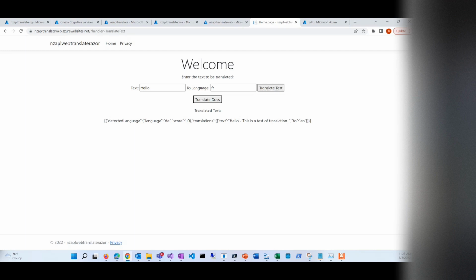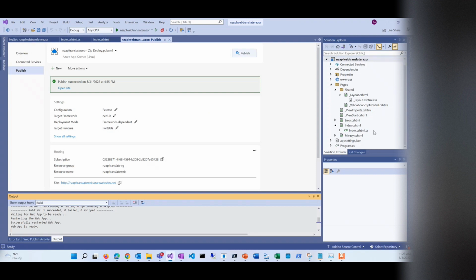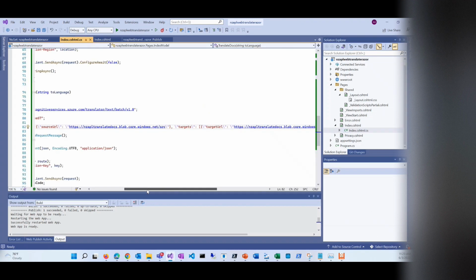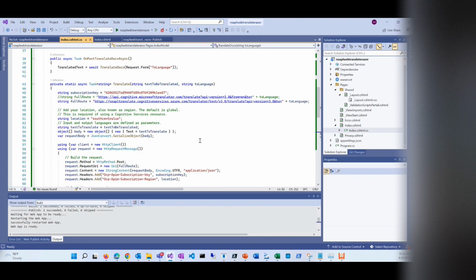And just to show you the code, I took the easy way out. I'm using Visual Studio and I'm using C sharp since this is my language of choice. And as you can see here, this is the API for translation. Just keep in mind, folks, you see here two different URL links. The first one, if you are not using a private endpoint, and the second one, if you are using a private endpoint. I have outlined it in the presentation as well.